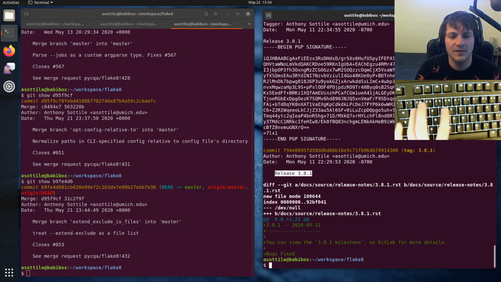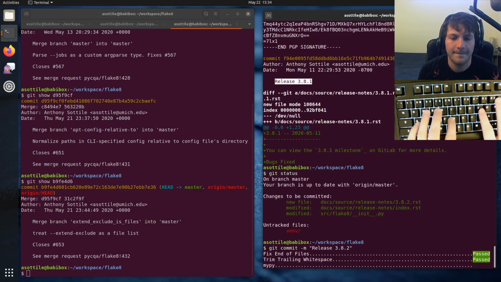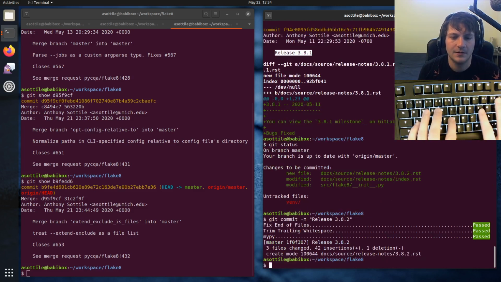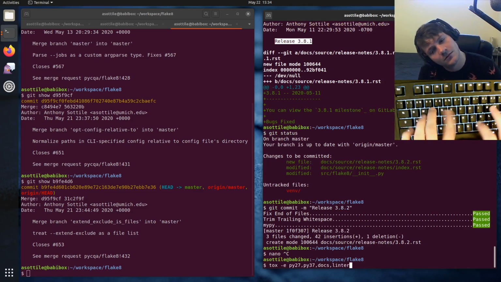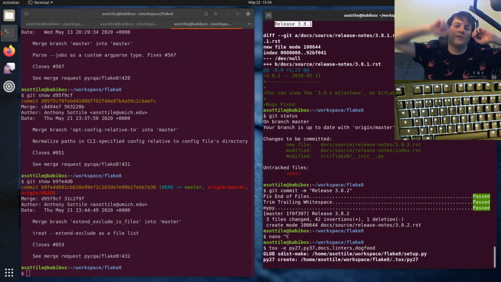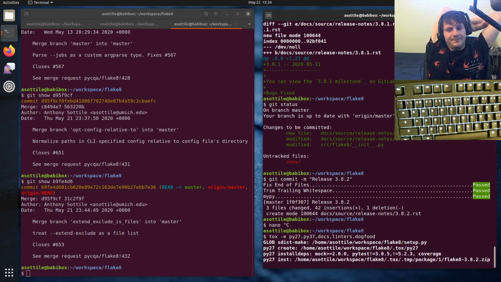Okay, we commit with this. Gotta make sure that all of these pass locally because we don't actually do a continuous deployment on this repository. The deployment is manual.